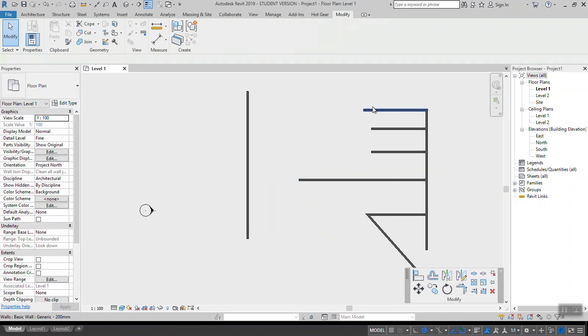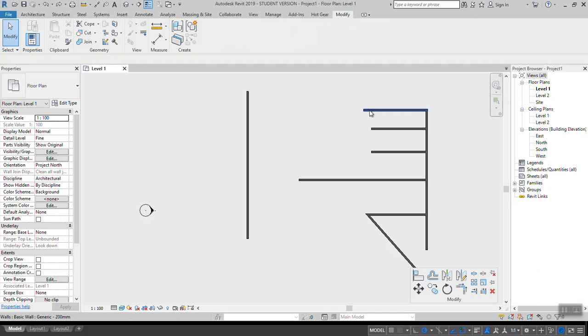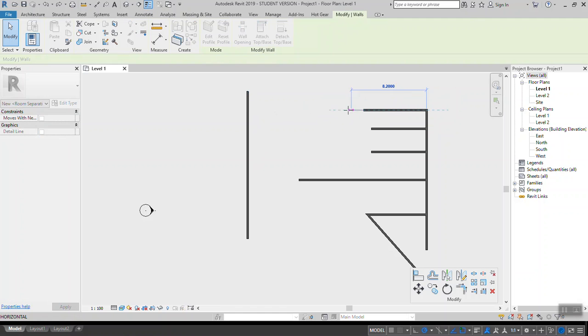If I want to extend that wall to that one without any filtering or trim and extend, if I just click here, trim and extend, I will lose that length of the wall. I don't need that. I just want to extend that wall to that one. I can make it graphically, so I just drag that point to that point.